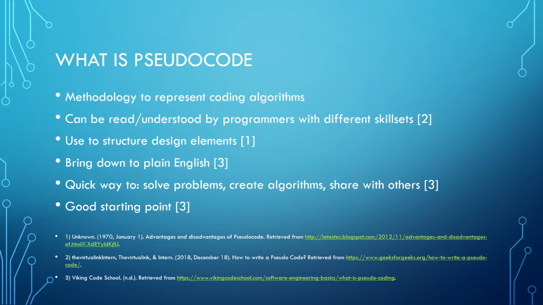Pseudocode is an easy, quicker way to solve coding problems, create algorithms, and share with others. Pseudocode begins as a good starting point for most projects when coding is involved. It usually starts off very basic and not well fleshed out. As time progresses, additions are made and functions begin to develop more and more features. At some point, the pseudocode will actually start to look more and more like actual code.